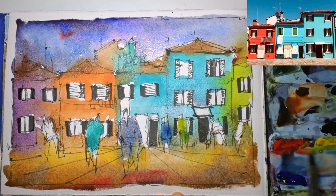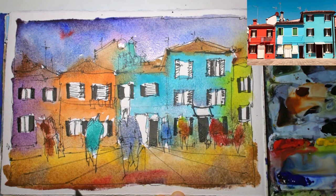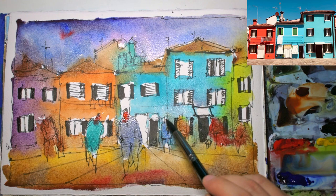It's not a huge deal. I mean, even if you just use a very standard color in here, but keeping in mind that we wanna try to use complementaries where we can. Okay, great. We'll leave it to dry just a little bit. I'll put in some red for the faces as well, just for some of these figures like that. Mark out where they are. Some final bits and pieces.